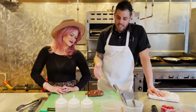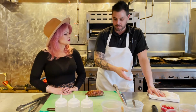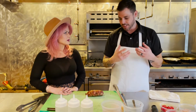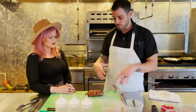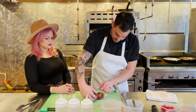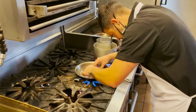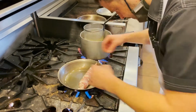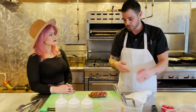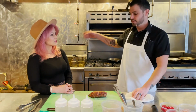Okay, so we kind of jumped ahead for you to show you the pancetta-wrapped bistro steak. When it comes into your box, it will be fully wrapped in this beautiful pancetta, wrapped in saran wrap. It has a nice roulade to it, so it's going to be nice and firm and already rolled up for you. The best way to cook this so it doesn't fall apart is to find the spot where you see the wrap right here, and sear that skin side down first to seal that pancetta up so it curves with the beef itself. If you do it the opposite way, it could unfold and turn into a little blanket for the bistro steak. So, once again, about medium-high heat with a little bit of oil in the skillet.